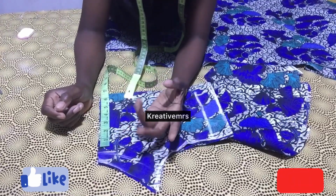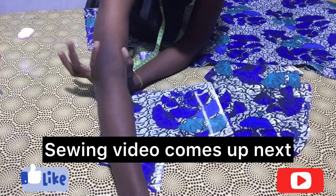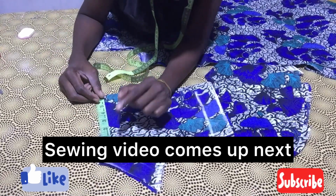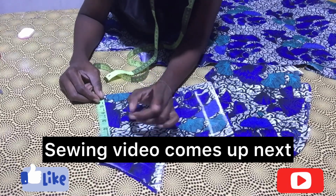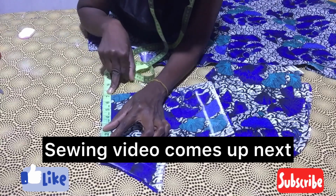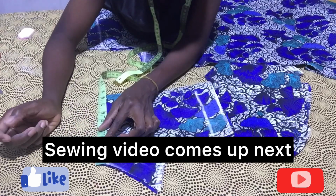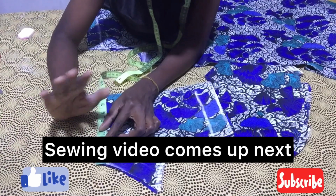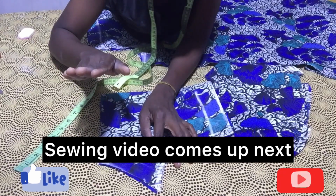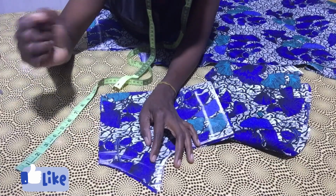So when you are cutting your sleeve, please remember to take into consideration your round sleeve measurement, this part of your sleeve. For this particular dress, it is 14 inches. The person wearing it is wearing 14 inches. So I divided 14 inches by 2, and that gave me 7 inches, which is what I have here. And then I added 1 inch sewing allowance to it, so that when I'm sewing it, it's going to be perfect. That was what I measured on this particular dress. Please always take into consideration your exact measurement while cutting before going to the machine to sew it.